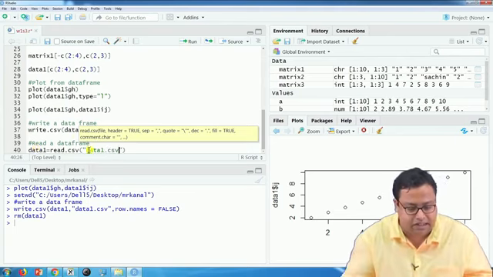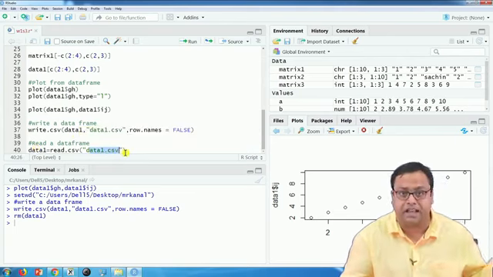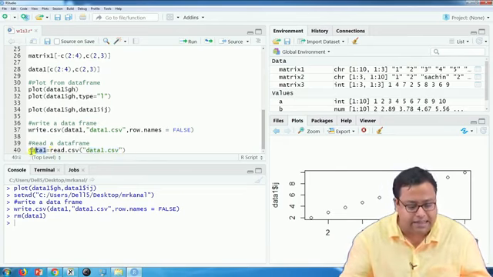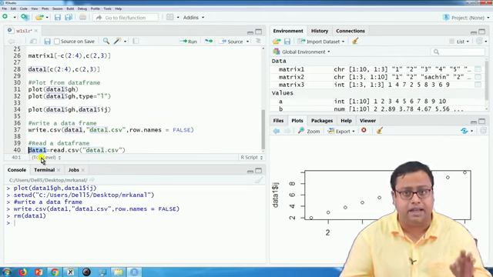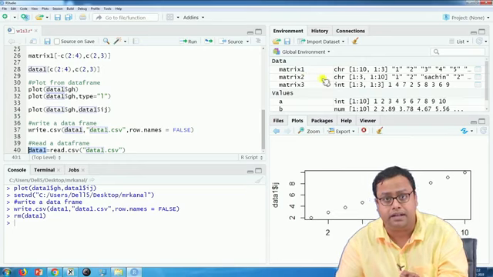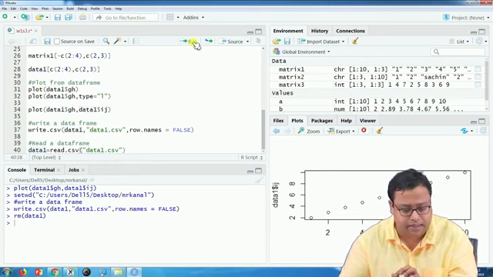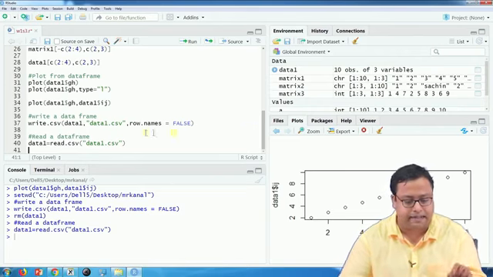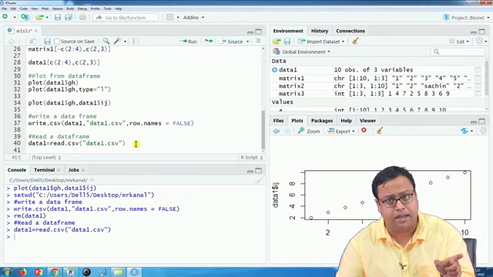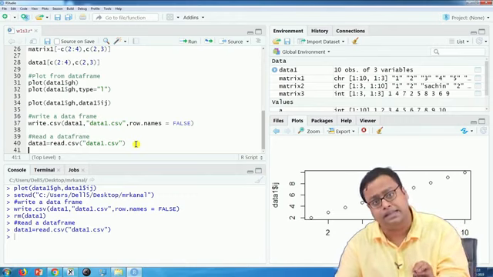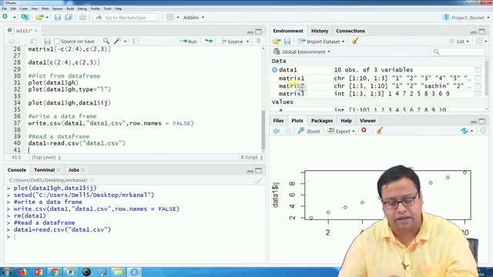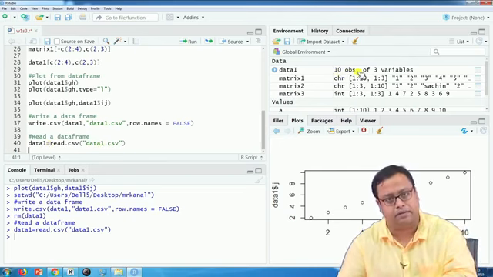So, this data1.csv is the name in which the CSV file is lying in your working folder, and this data 1 is the name, you can give any other name, in which you want to store it in your memory, in your global environment. If I run this one, it will read it from the same. Remember, before doing write or read, you have to set the working directory properly. It should be that directory where the data file is lying. So, data 1 is equal to read.csv, data1.csv, and the moment I run this, this particular file is again read.